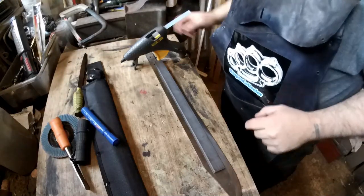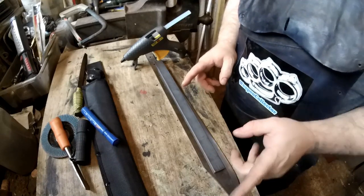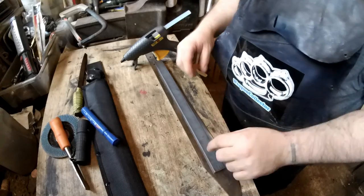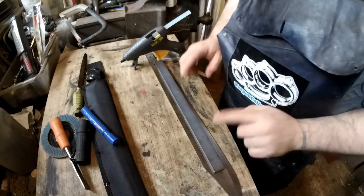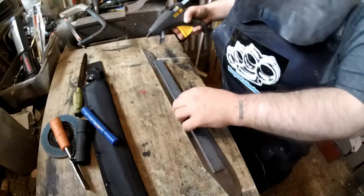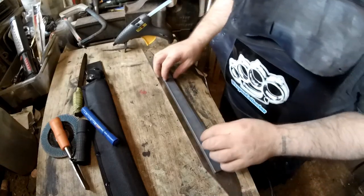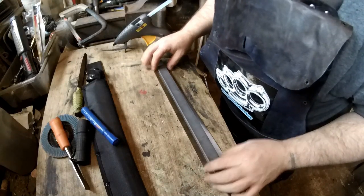So the tip's been cut, the handle's been removed. I'm going to do the fuller now while I've still got the grinding disc in. So what I'm going to do, this is actually the metal for the guard. Hopefully I don't mess it up too much, but it's the only bit of straight edge I've got that will do this. So I'm going to use this hot glue gun, put a couple of blobs on so I can stick this on temporarily. It'll be going in the vise anyway, but if I can get this to stick, it saves me having to, you know. So yeah, that'll be glued there.